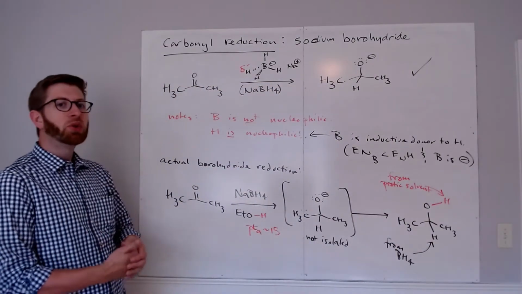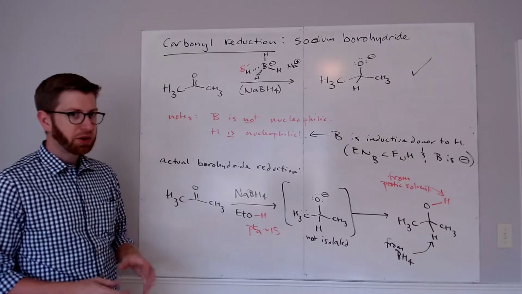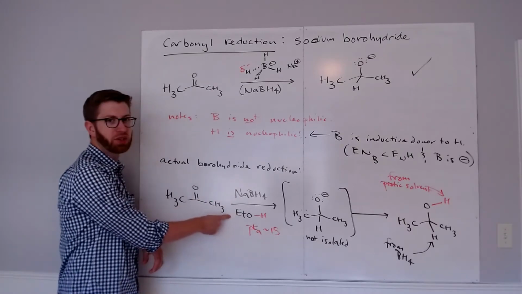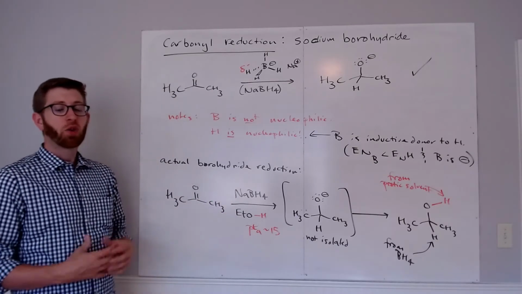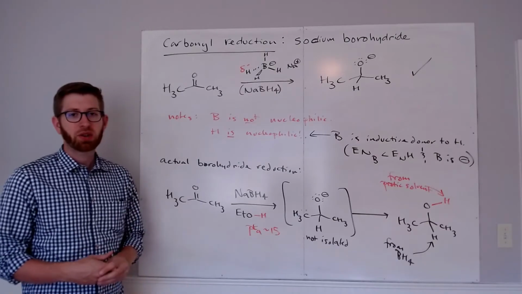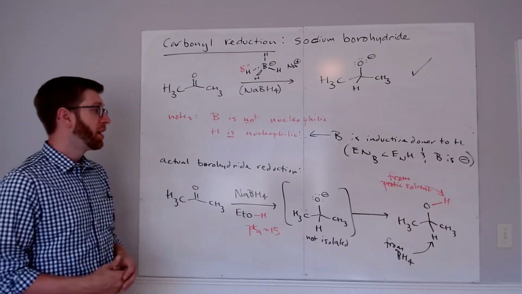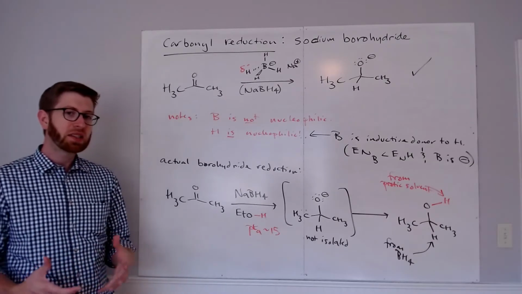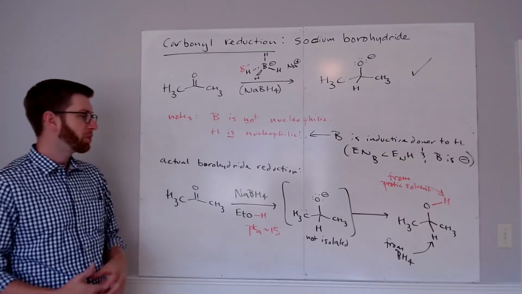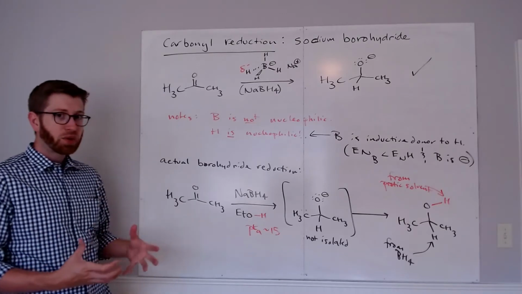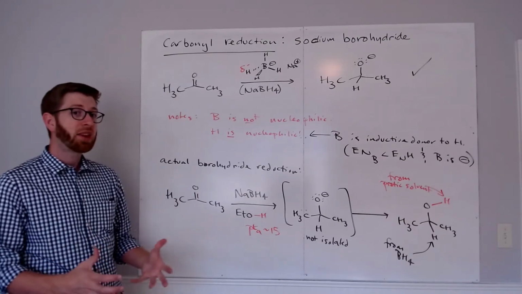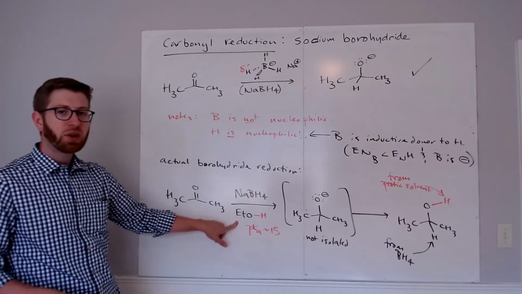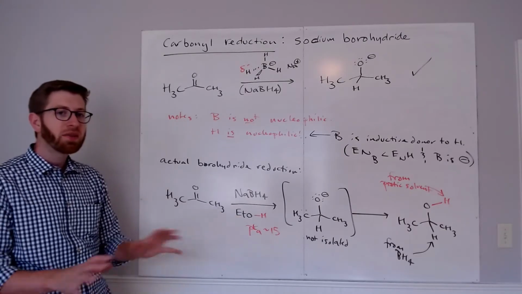That means that when you do a borohydride reduction, and this is critical, you cannot use just this reagent or just this reagent. They are both required. Normally, I don't ask you to write solvents when you write out reaction plans, for instance. For borohydride reductions, the solvent is non-innocent. It's a reactant, and that means it needs to go in the box, or if you're doing synthesis problems, you need to specify. I also want you to be clear that it's not required to use ethanol, just a protic solvent. So this could be MeOH or EtOH or water or other alcohols. Any of those things would work.